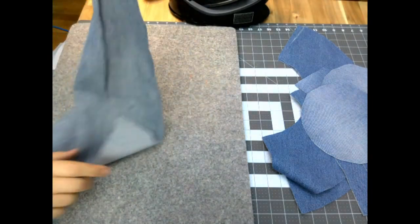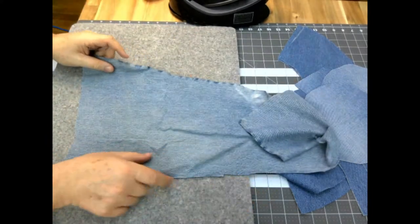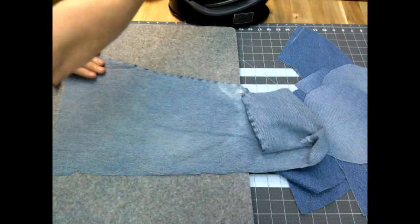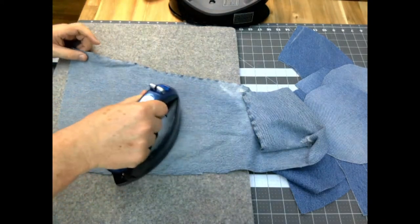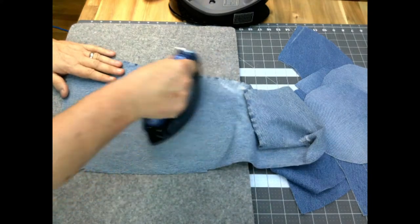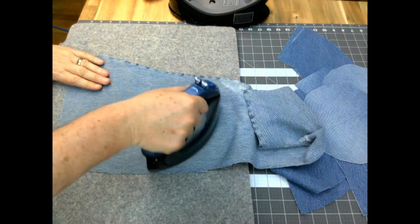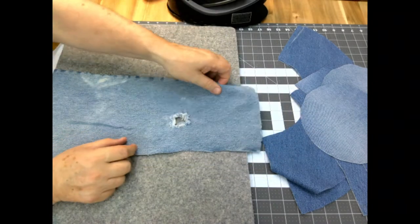Now, if I was going to use a lot of steam, I would remove my cutting mat from under this. Or you could put a towel between the cutting mat and your wool pressing mat. But since I'm just ironing and not going to be doing a lot of steaming, this will be okay for what we're doing. And we're just going to get these all pressed out.